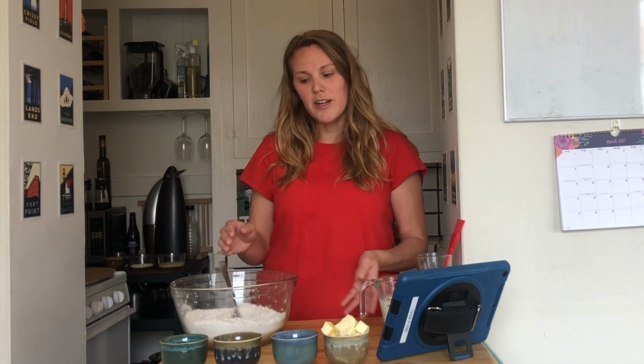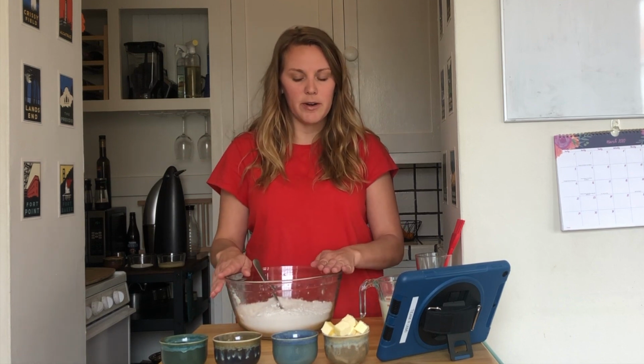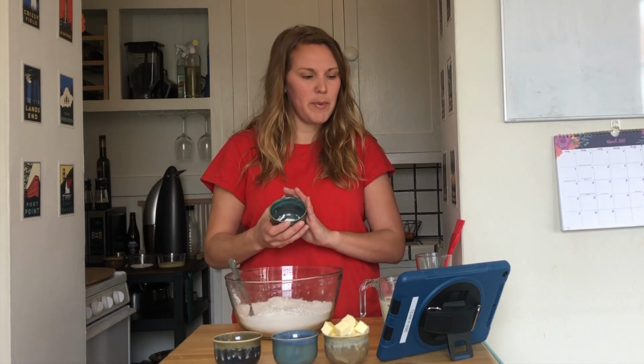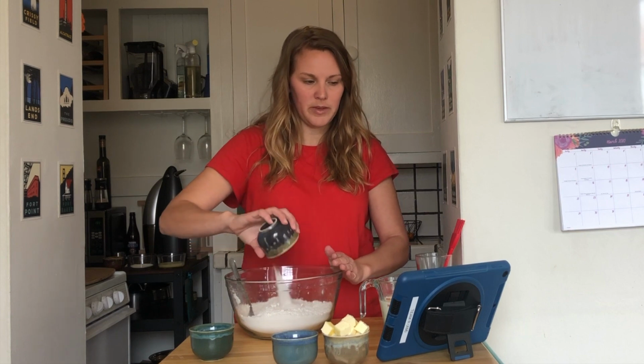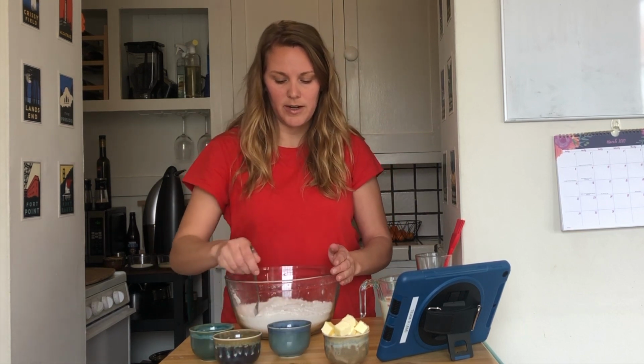So let's get started. You're going to start with 3 cups of flour in a large bowl, and to that add a tablespoon of baking soda, 1/3 of a cup of sugar, and 1/2 teaspoon of salt. You're going to mix that together.